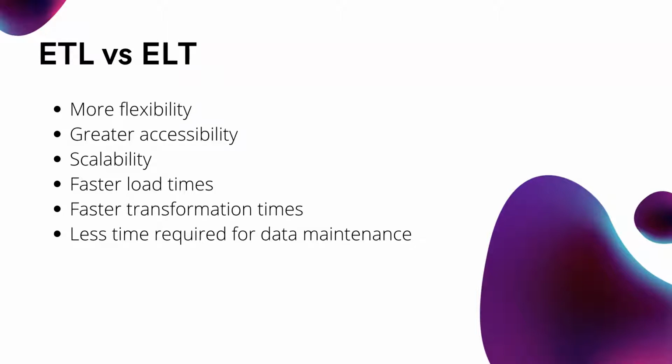And then faster transformation times, which again relates to query processing times, where it's quite easy for a query to be transformed in a warehouse as compared to a SQL server or an on-premise hosted database, for example. And it also requires less time for data maintenance. So when you have a virtual warehouse and a data governance framework in place, you can easily look into any issues.